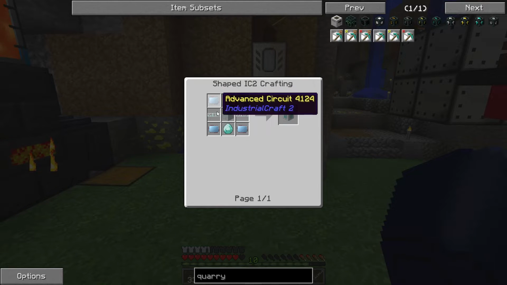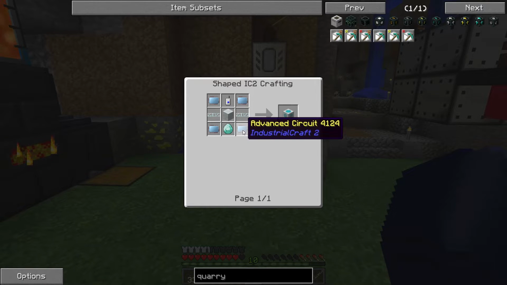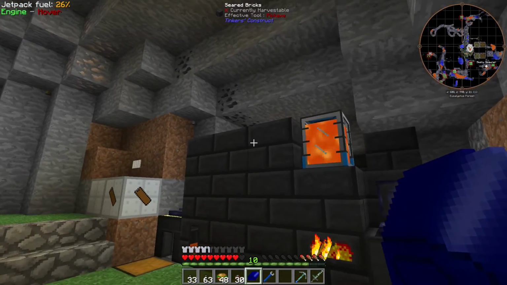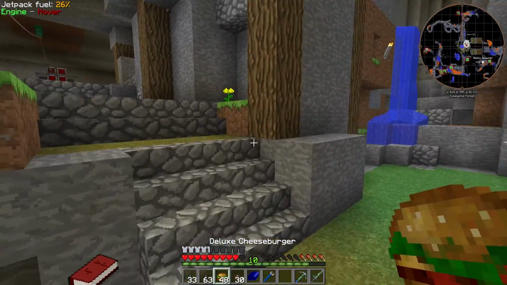So the teleporter is not too terribly difficult. Just basic stuff, advanced machine casing. I've made some of these, the advanced circuits. Yeah, so lots of crafting ahead. I'm going to get started on that, and when we come back, hopefully we'll have almost everything that we need for the quarry, and maybe we can go check it out.